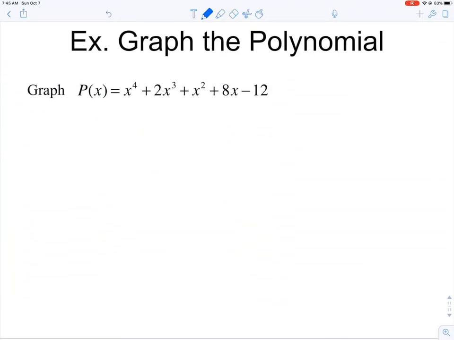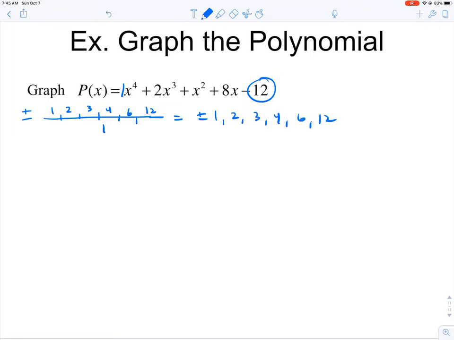So let's go back to this guy. So rational root theorem, positive factors of -12. So 1, forgot 2 again. So 2, 3, 4, 6, and 12. Lots of them. Okay, so plus or minus, our leading coefficient was 1. Let's start with positive 1. It's usually best to start there.